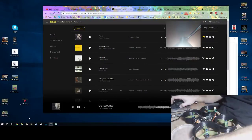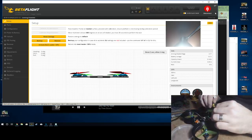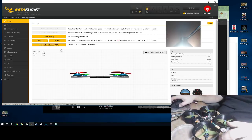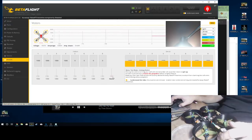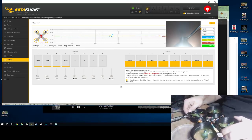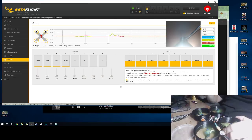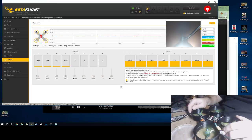Betaflight. Connect. Lipo. Motors. Now only two work. What?